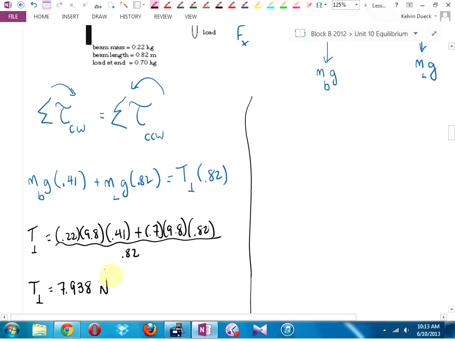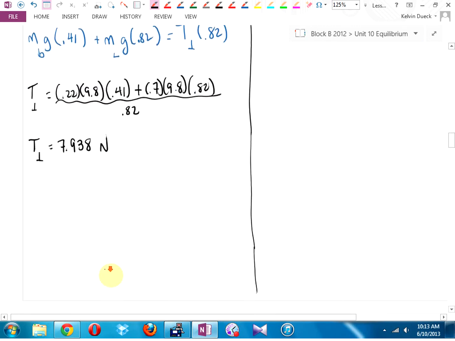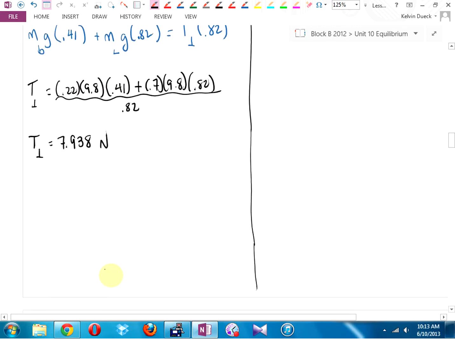How can we find tension? Well, it's part of a triangle, and I've learned over the years it's worth quickly redrawing the triangle here. So what we have right now is this. 7.938, parallel, tension, 30 degrees.